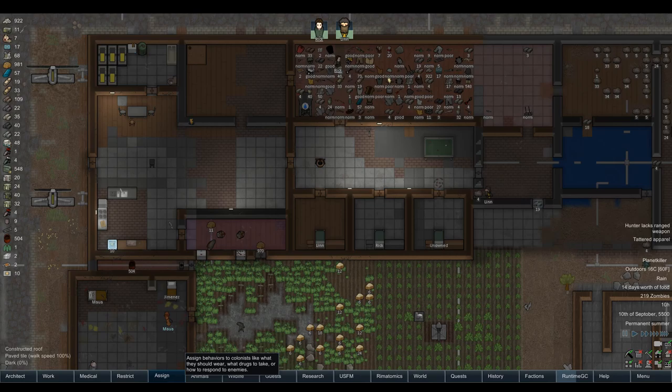Now, what I'd like to try and do today is turn our base into a sort of safe haven, like a promised land for any survivors out there in the world to come and stay with us in safety and trade with us and whatever else. So there's a couple of other mods along with Hospitality that plan that quite nicely.